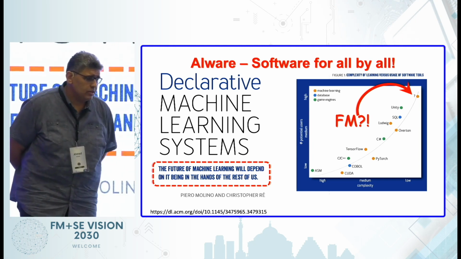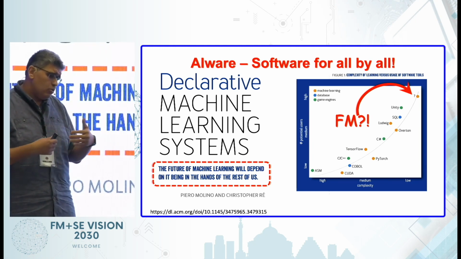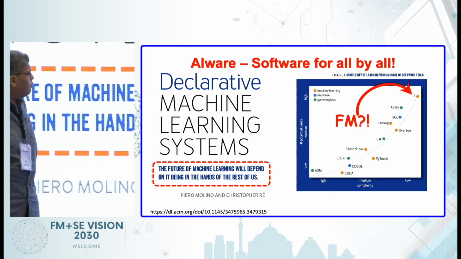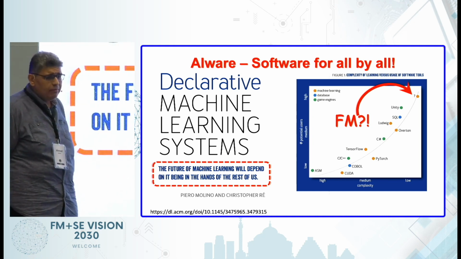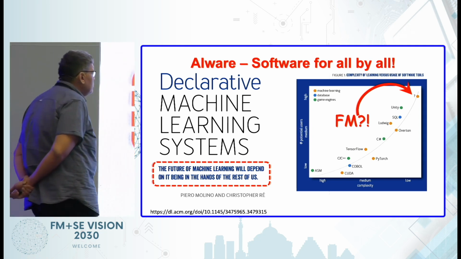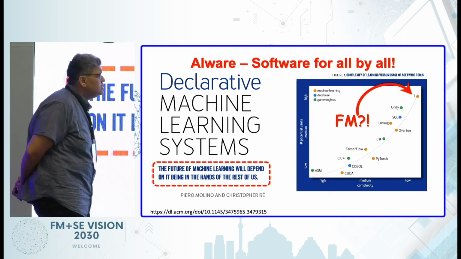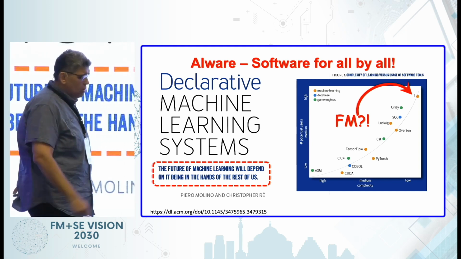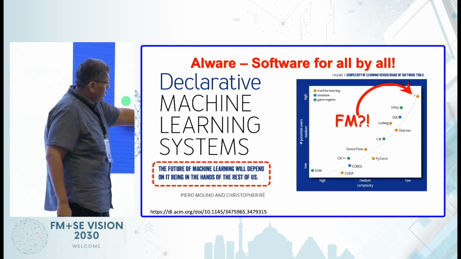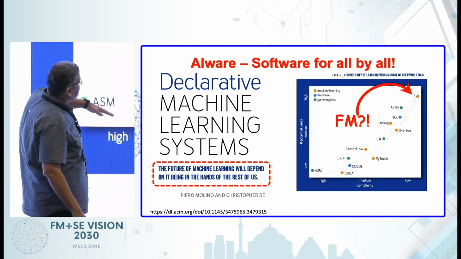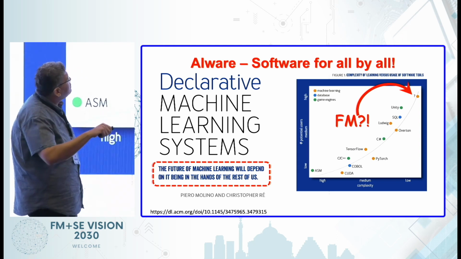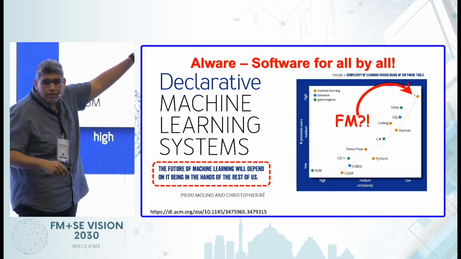Chris Ré is an interesting guy because I'm a software engineer, and he's more of a systems guy. He's a systems guy that is software engineering. We met a couple of times in the past, before the pandemic. And last time I met him, he was talking about the idea that the future of machine learning will depend on it being in the hands of the rest of us. He had this graph, and he was saying the problem today is that when we're building systems, we think of something like CUDA, right? The complexity is quite high, and because of that, very few people can use it, right? So the question he had at that time, when we met earlier, is what is that orange dot, right?